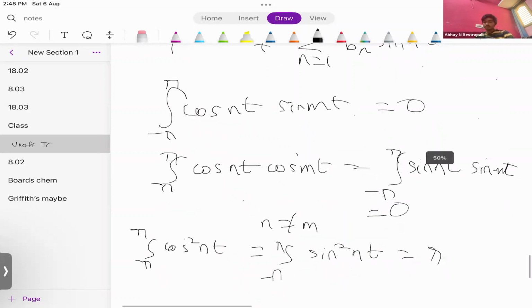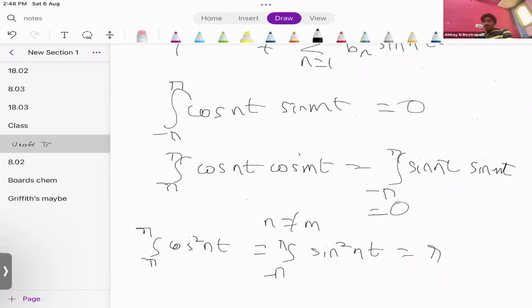Okay. So this is the idea. The integral of cos nt sin mt, where n and m can be anything, from minus pi to pi, for any n, any m, is 0. Integrate cos nt cos mt from minus pi to pi, where n and m are not equal, and the same for sin nt sin mt. Both of those are still 0. The only time such an integral doesn't come out to 0 is when it's cos nt cos nt or sin nt sin nt, and if you integrate that from minus pi to pi, you get pi.